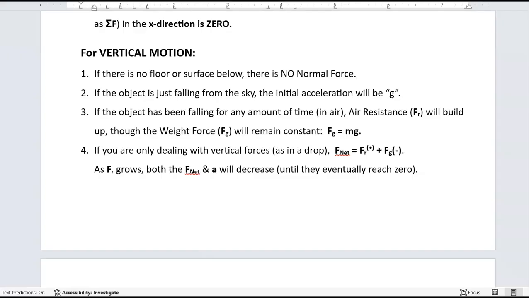But before that, in the very beginning, when there's no air resistance, the net force is the weight force. And as the air resistance builds up, the net force gets smaller and smaller because more and more air resistance is starting to cancel more and more of the weight, eventually canceling it completely. At that point, when they have canceled completely, now you have no net force. But up until that point, there is a net force and there is an acceleration down. It used to be the acceleration due to gravity, little g, but now it's just getting smaller and smaller to other values that we'll just call a, but a is changing, and eventually a becomes zero.